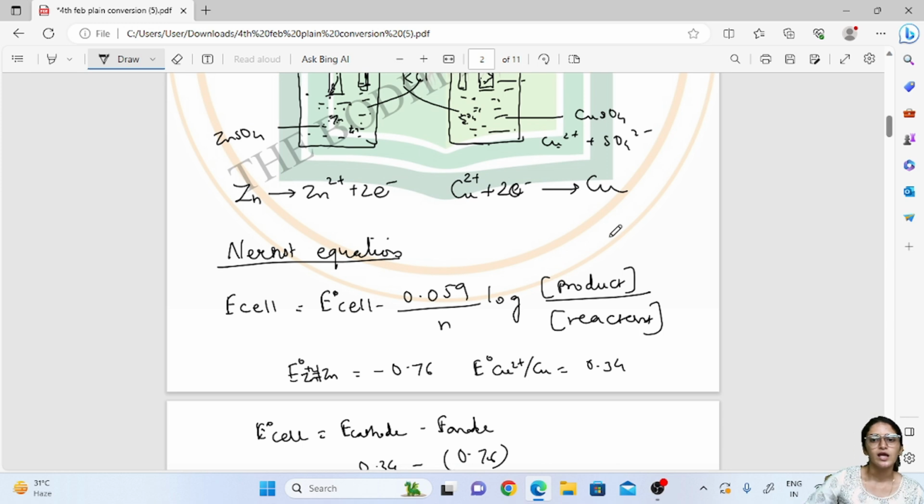In this reaction, if I write the overall reaction from these two reactions, it will be this way. We are giving 2 electrons from zinc, so it will be zinc plus, to whom are we giving? We are giving to copper. So zinc plus copper 2 plus will give zinc 2 plus plus copper. From this reaction what do you understand? Zinc, the metal, in stable form, since it is electron rich, it will give 2 electrons to copper 2 plus. So copper 2 plus will accept the electrons and form copper, and zinc will lose electrons and form zinc 2 plus. So in the product side we have zinc 2 plus and in the reactant side we have copper 2 plus.